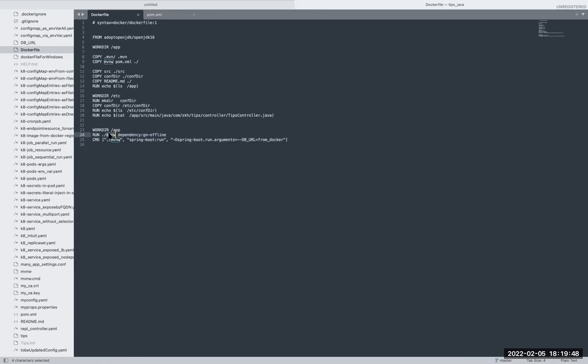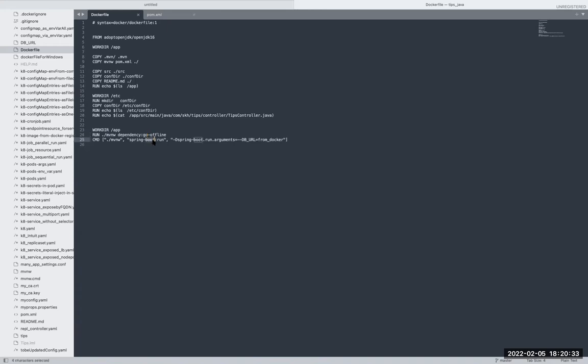It's more of a Spring Boot command, but in short, what I'm trying to do is download all the dependencies which I have, and club them together, because I'll be running this application in offline mode, which means I will not be connecting to the internet. These dependencies are downloaded from the internet. So download them once, run this command, and then run this application in offline mode. So this is a run command. And after this is done, I run this application with Spring Boot run. And because the dependencies have already been downloaded and made available to run in offline mode, my Spring Boot application will run fine.